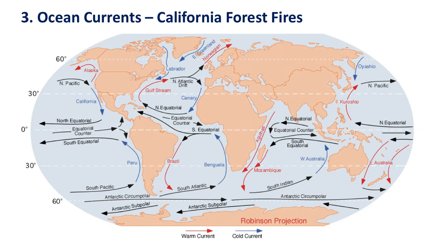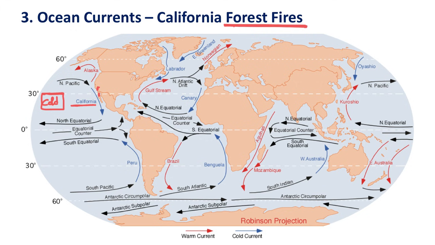Next one is Californian forest fires and the relation of it with regard to ocean currents. This is the Californian region in USA and Mexico. Mexico and California is known as Baja California. California current is known as cold current. As it is cold current, the coast of California is dry. That is why this location is hotter, especially during the summer. Forest fires are very, very frequent in Californian region.